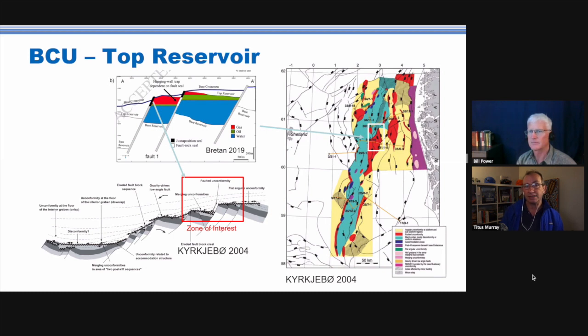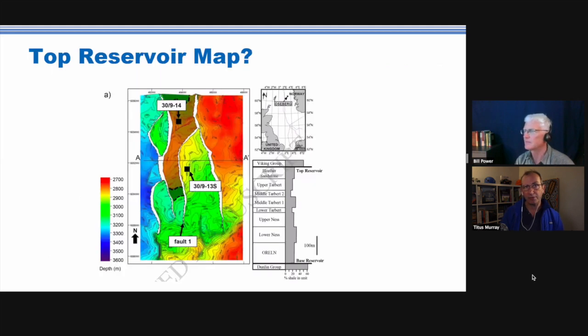Nonetheless, I thought, okay, well, it's worth having a go at it, and trying to build up Allan maps, ignoring the base Cretaceous and seeing if I could make sense of it. I took the top reservoir map and ran it into the software to start to build up the Allan maps and try and do the trap analysis. Now, one of the things it suggests is that this is a top reservoir map and that we've got, as you can see, the reservoir section on the right-hand side there, a single reservoir from the Heather right down to the top of the Dunlin group.